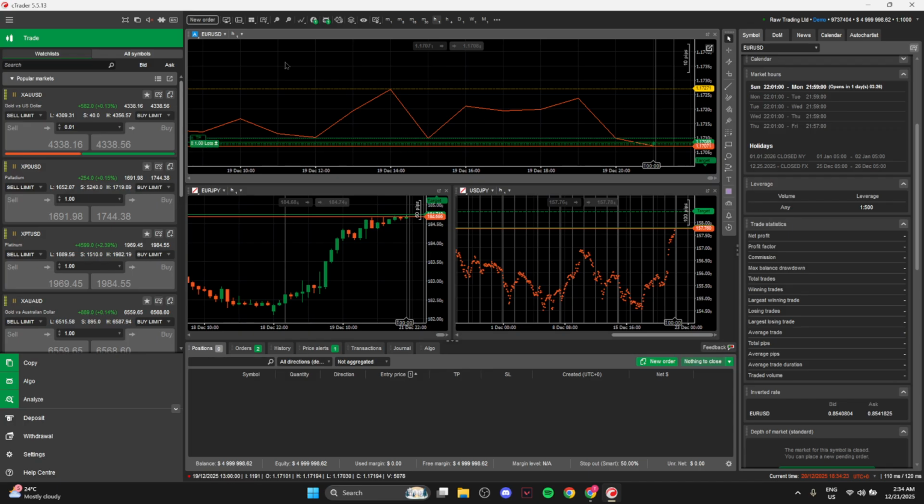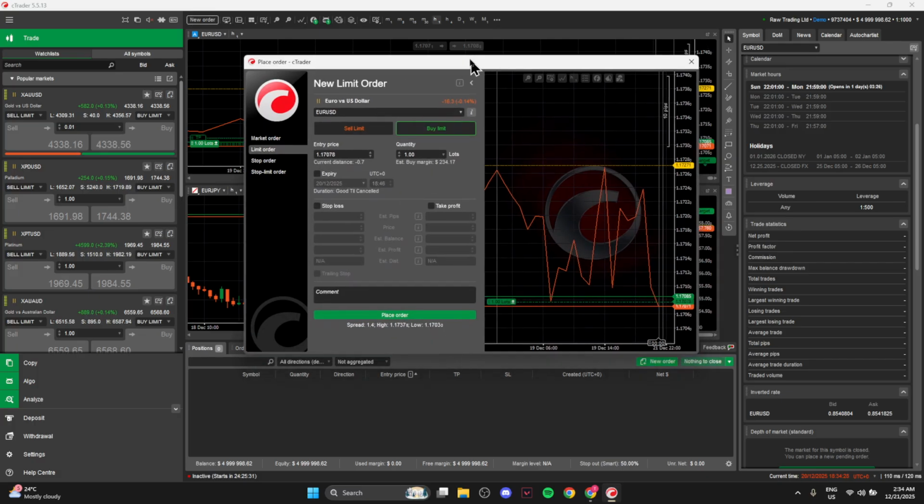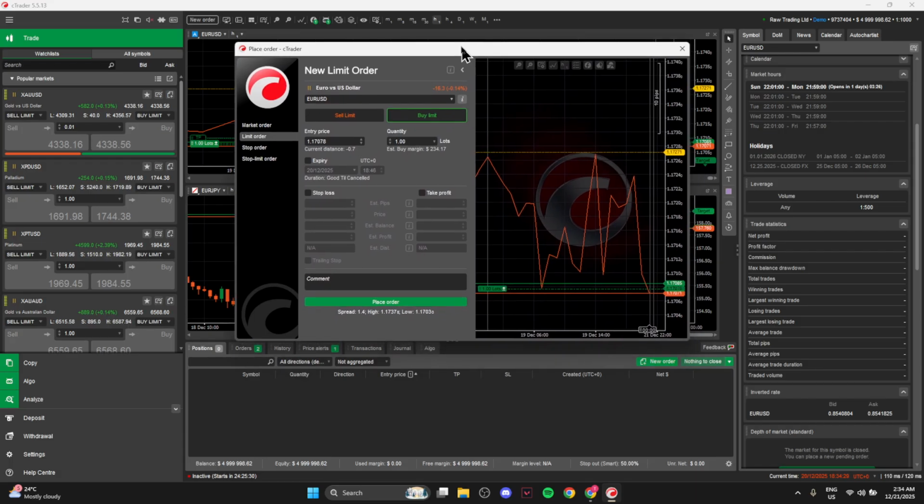Next, open a chart or the TradeWatch panel. On the chart, you'll get a visual view of price levels and can place orders from the panel on the right or bottom, depending on your layout. In TradeWatch, you'll see handy controls for placing orders and managing positions. Either area works. Choose the one you're comfortable with.